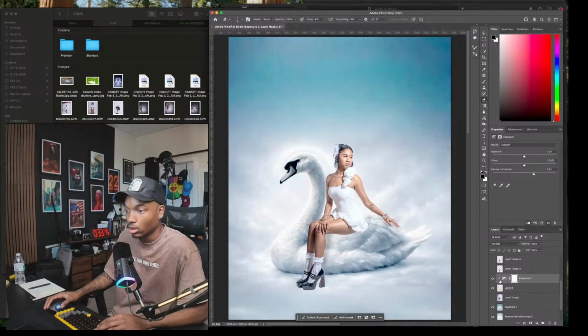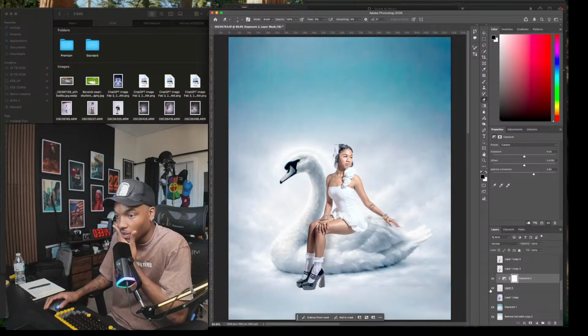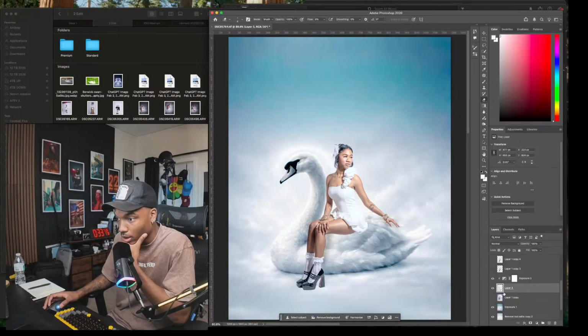There we go. So I put the swan on its own layer so I could play with it even more, because I was not happy with his darkness and how he didn't look how I wanted him to look. And now I'm looking at her shadow and I'm like, bro, is her shadow giving shadow? Is her shadow below?